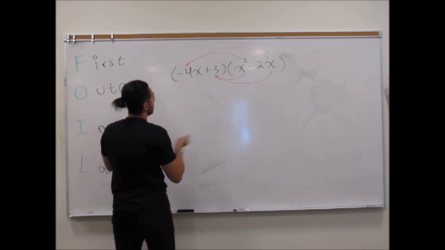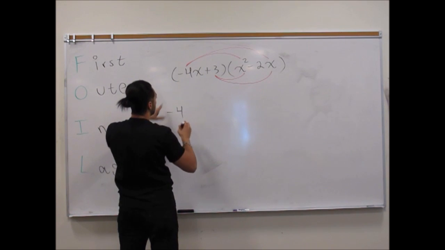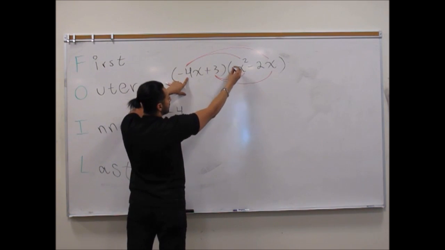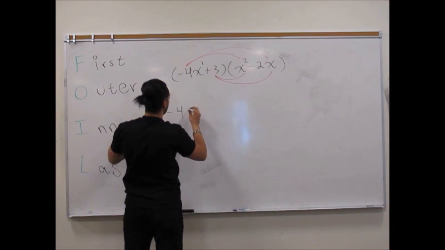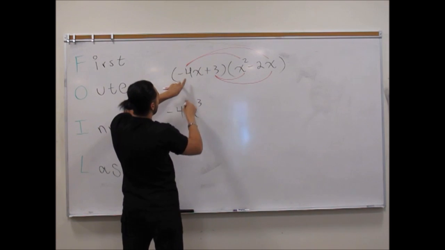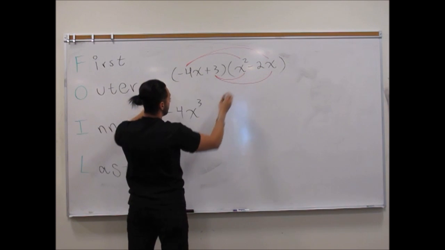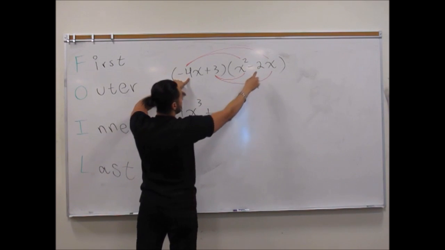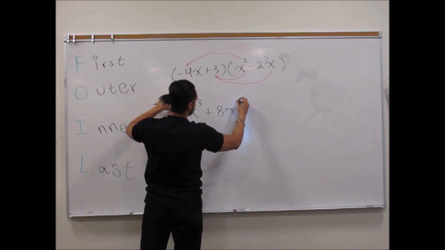Okay, so let's see what that gives us. A negative times a positive would be a negative. The 4 is getting multiplied to a 1 here, right? And then x to the first power, x to the second power, that would give us an x cubed. So now negative 4x times a negative 2x. Negative times a negative is a positive. 4 times 2 is 8. And then x times x would be x squared.